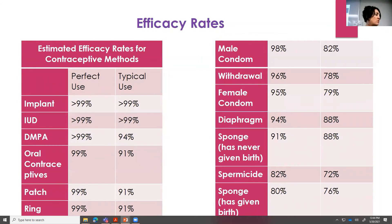Efficacy rates: as you look at the chart, all the ones we just talked about with actual hormones are in the 90th percentile and up. The chart breaks it down into perfect use and typical use. If everybody does it by the book, 99% effective in all of them. Even in typical use, it's still 90% or above. If you're looking at condoms or the withdrawal method — around 78% in typical use — that's not very good. So it just kind of shows you the effectiveness compared to all of them.